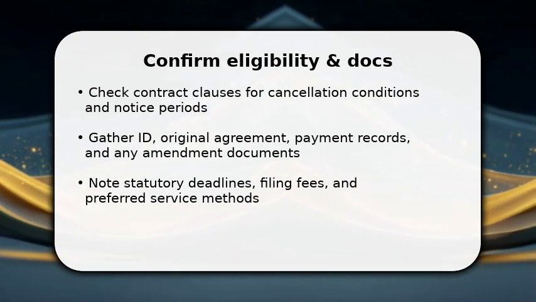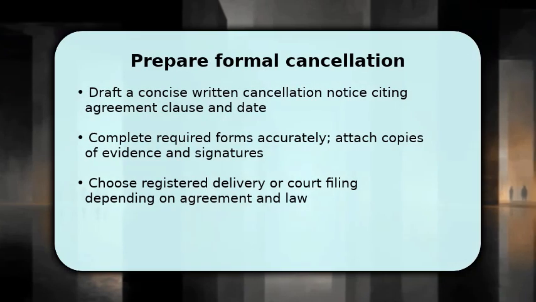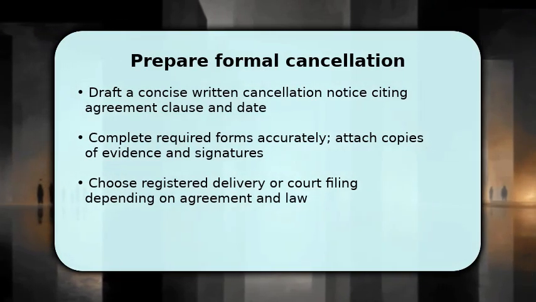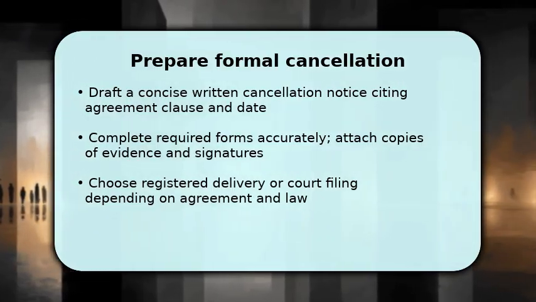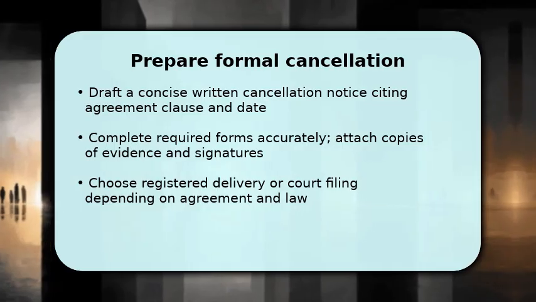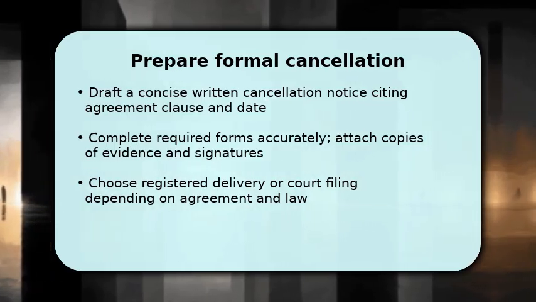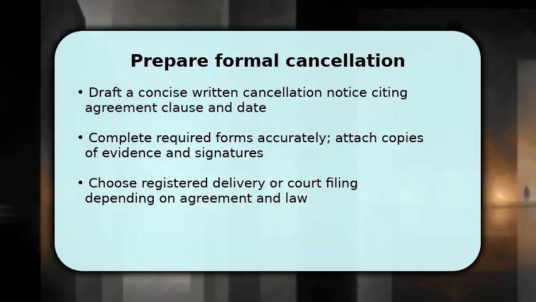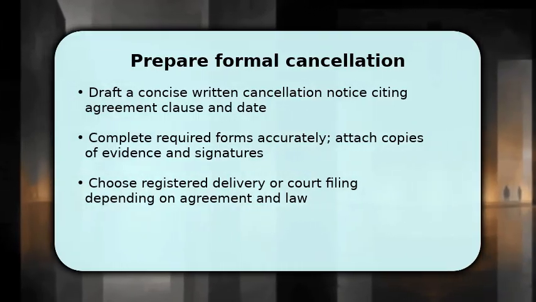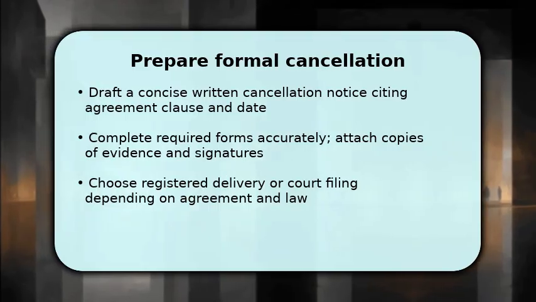You draft a clear cancellation notice that cites the exact clause and states the effective date. Explain the factual basis briefly so the reader understands the why. Then, complete any mandatory government or registry forms, ensuring names, registration numbers, and dates match the original agreement. Attach notarized copies of documents where required.